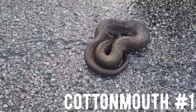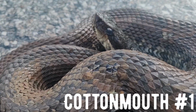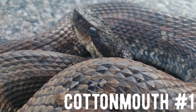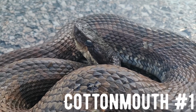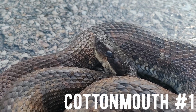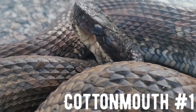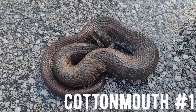Nice cottonmouth found today. It's a bit wet out. Just got done raining and we just got this guy to stop crawling. He's actually in blue, at pretty late stages of blue. I say he'll probably shed in the next few days or so. He was actually next to a female who was about 3 feet away-ish? Yeah, 3 to 4 feet. And she unfortunately got away down a hole, but hopefully we'll come back later and might find her. Really neat looking snake. Definitely a big male. Cottonmouth from Kentucky.